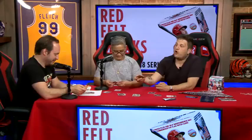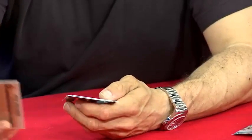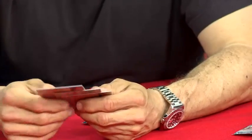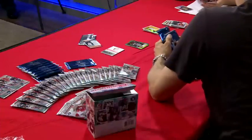Sharon's got a green. I got a green. Sharon's got a green, folks. I have a blue. Is Nick Williams over here for any reason or just because? Tyler Mahle. Ooh, we're collecting Tyler Mahle. All you Tyler Mahle fans out there, reach out to Black Jaded Wolf. Austin Hays. Rookie. Yeah, no, because you have rookie there. All right. And so I have Chipper Jones, Paul Blackburn, a nice Kyle Schwarber card, and a blue. Yoan Moncada of the Chicago White Sox. It's not an RC card, but it's still a color.